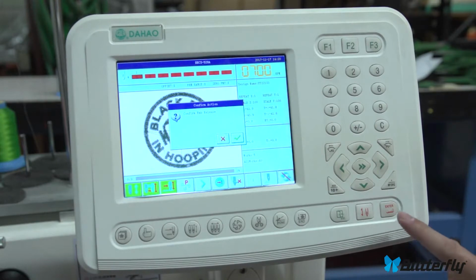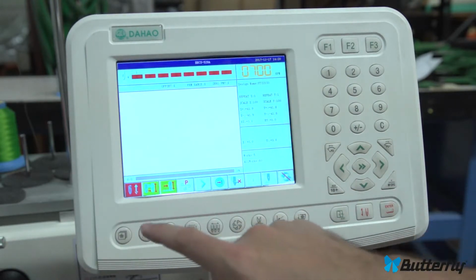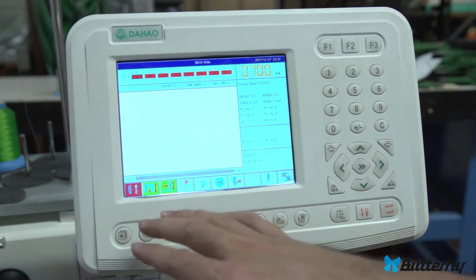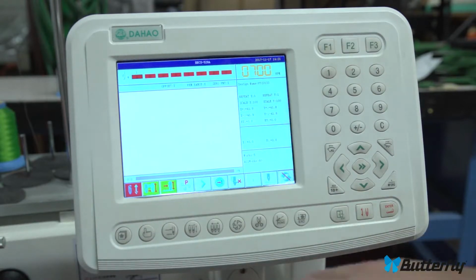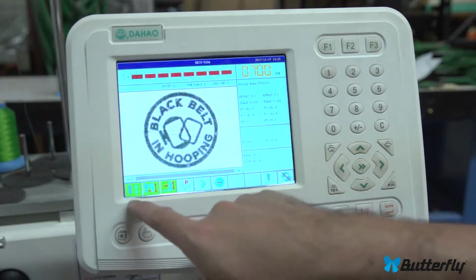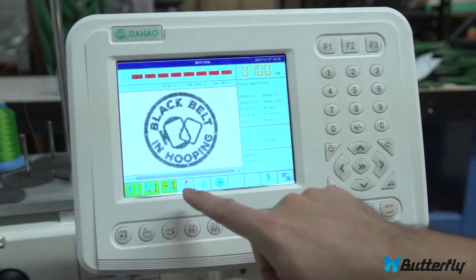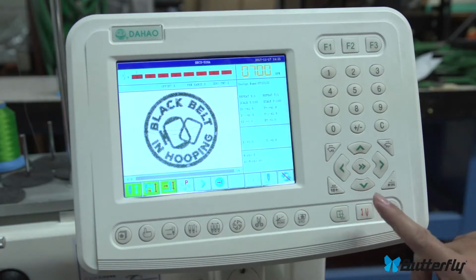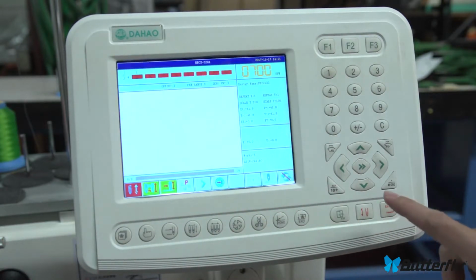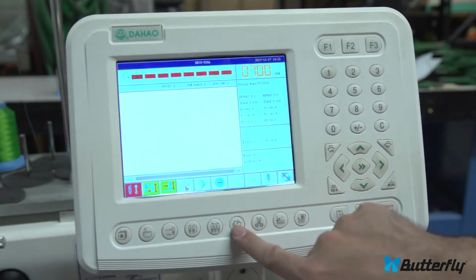Now, nothing's happening because we are in drive mode. Drive mode's over here. Most embroidery machines do not let you change parameters unless you're out of drive mode, and the machine does nothing when you press the start button unless you are in drive mode. So when we're in drive mode, the machine's ready to sew and you just press the start button, but you can't change parameters. When you're out of drive mode, this button, enter, then we can change parameters.